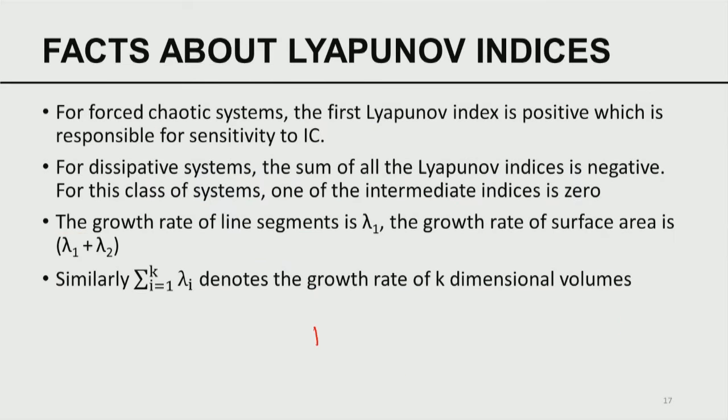Now, I am going to give you well known information about certain facts about Lyapunov indices. I have not defined what a chaotic system is. Now, let me talk about the definition of a chaotic system. When do I say a dynamical system is chaotic? Given a dynamical system, if you compute the Lyapunov index, and the Lyapunov index is positive in some part of the domain, then it is called chaotic.